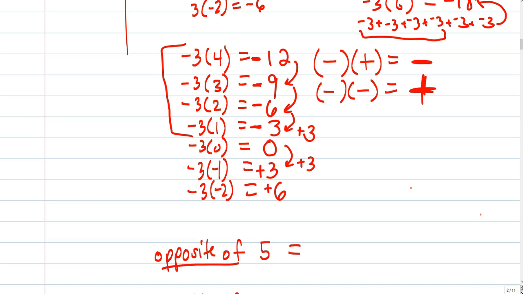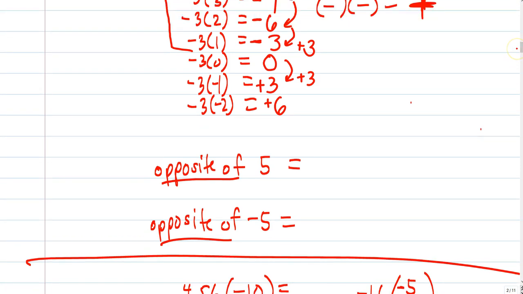Now, if you don't like this argument, there's another way to think about this by thinking of the word opposite. When I say what is the opposite of 5, I think this is vocabulary we've seen before. Opposite basically means a negative, right? The opposite of 5, on the opposite side of 0, is just negative 5. What's the opposite of a negative? Well, opposite just means we have a negative in front of it. We basically have a negative negative 5. And in the past we said that makes it jump to the other side of the number line from 0, and that makes it a positive 5.